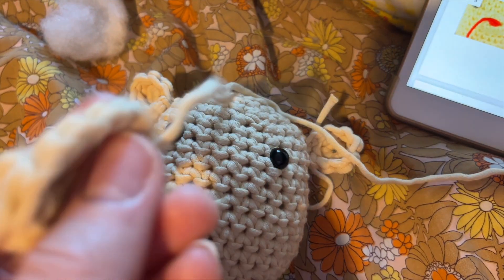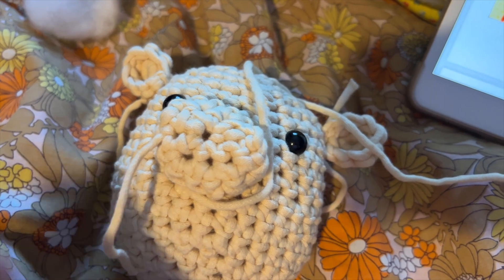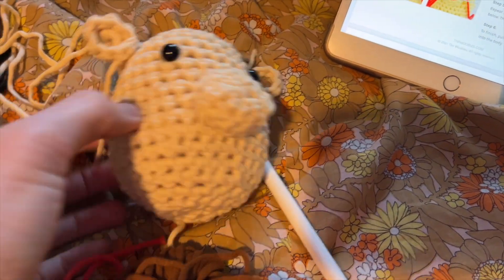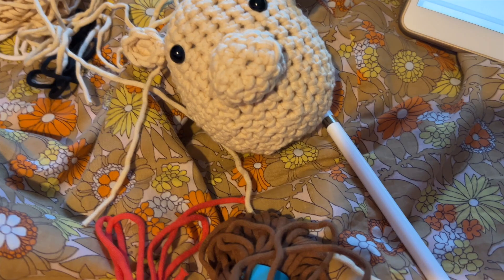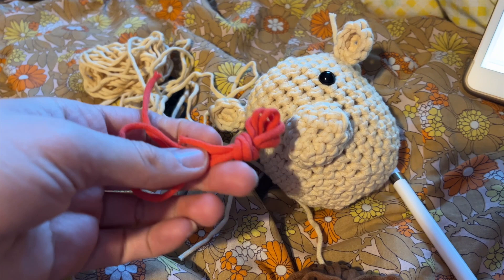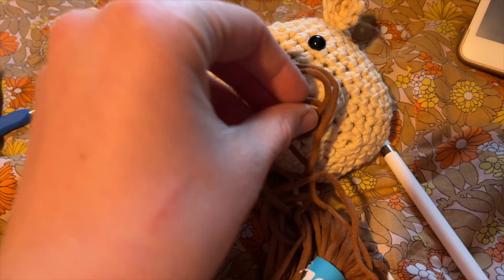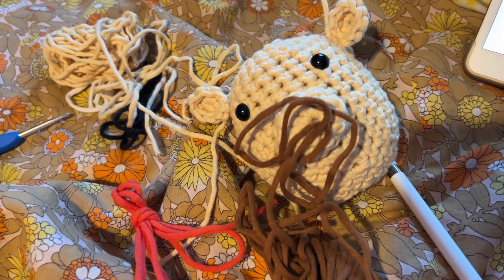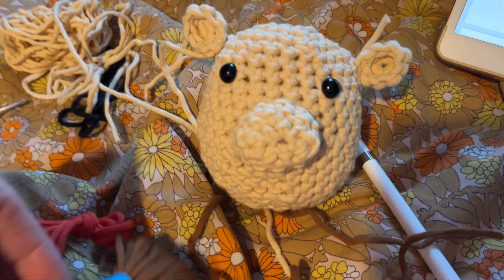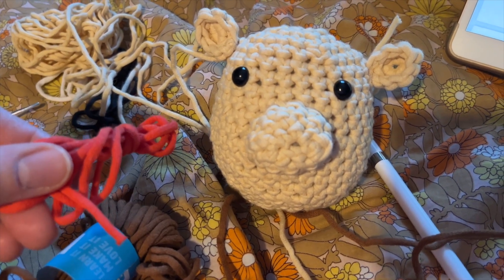Working on the nose right now. I feel like I followed the instructions, but it still looks a little weird, so I am going to redo it and then attach it. So I put the nose on — it's kind of looking like a cow right now. And because this is a Christmas one, I think they want it to look more like Rudolph. So they gave you red for the nose. I don't know if I want to go with brown just as a traditional deer nose and make it less Christmassy.